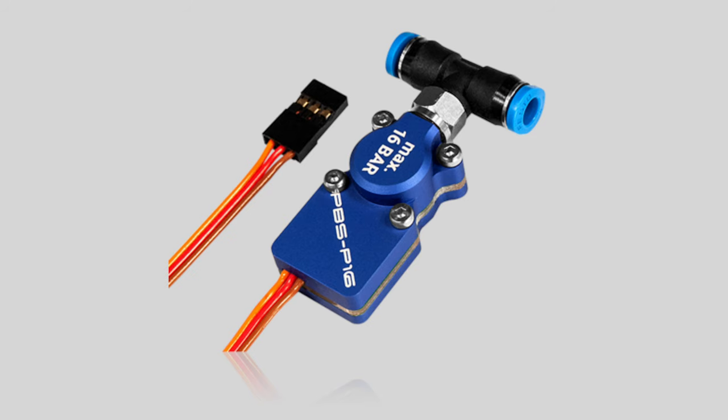We also have the PBS P16 — it uses a Festo T-fitting so you just cut your pressure tube and put it in between. It's a metal housing rated up to 16 bars — the name makes sense once you know why: 16 is 16 bar pressure. At the moment it sends an alert to your transmitter when your pressure gets below a value you establish. The cool thing is it works with the Core but also with JD, Futaba, Graupner, and Multiplex — so it's an alarm system for basically any radio anyone's using, as well as the Powerbox.